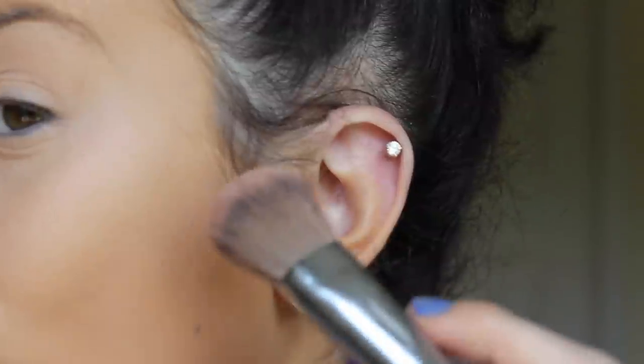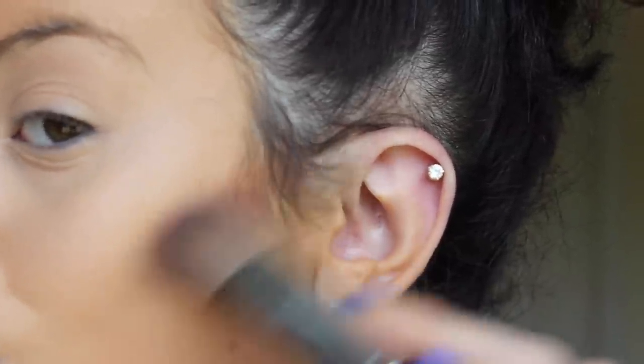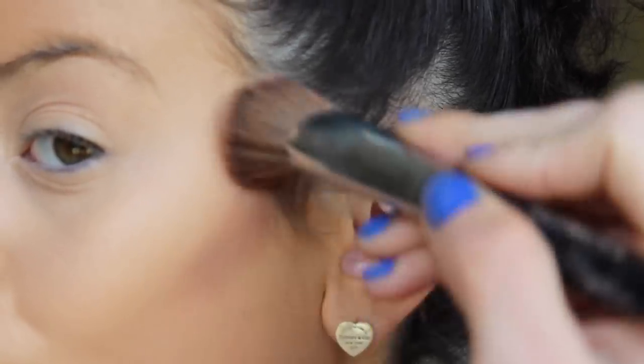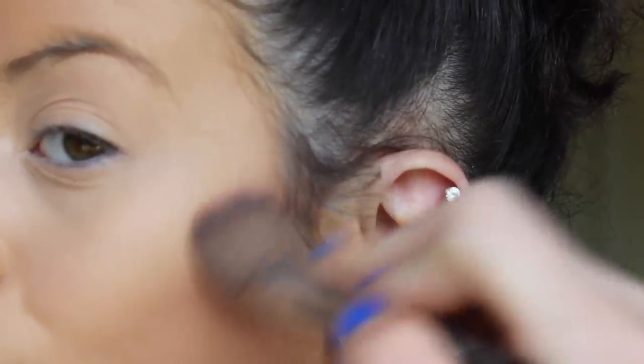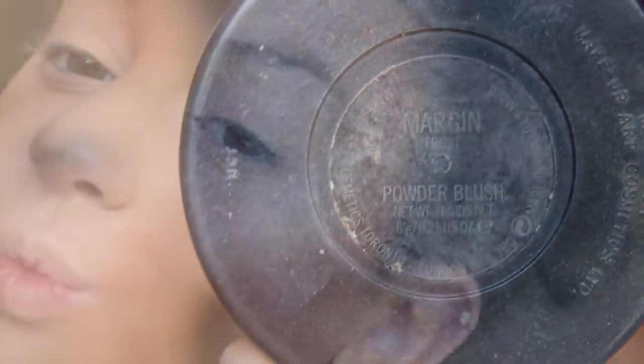Now taking my bronzer from MAC, I'm just going to go ahead and contour my face with my Sephora brush, and I'm just going right into my temple, like not my temple area, my cheekbone area, and then also bringing it up to my temple. Now taking a MAC blush in Margin and applying that to my cheeks with my Sigma powdered brush.